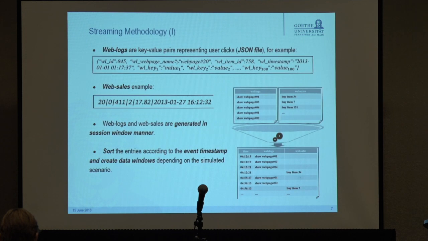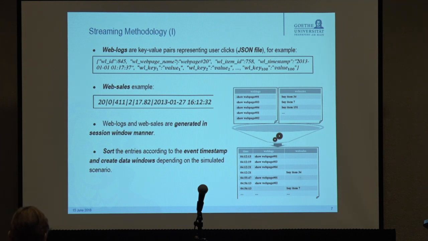So what was our approach? We thought about the semi-structured data and the web logs, which represent users going to a particular page, clicking and seeing things, and then these things are logged. And then at some point we also have web sales, which means that certain products are bought, and these things together are generated in a session manner.